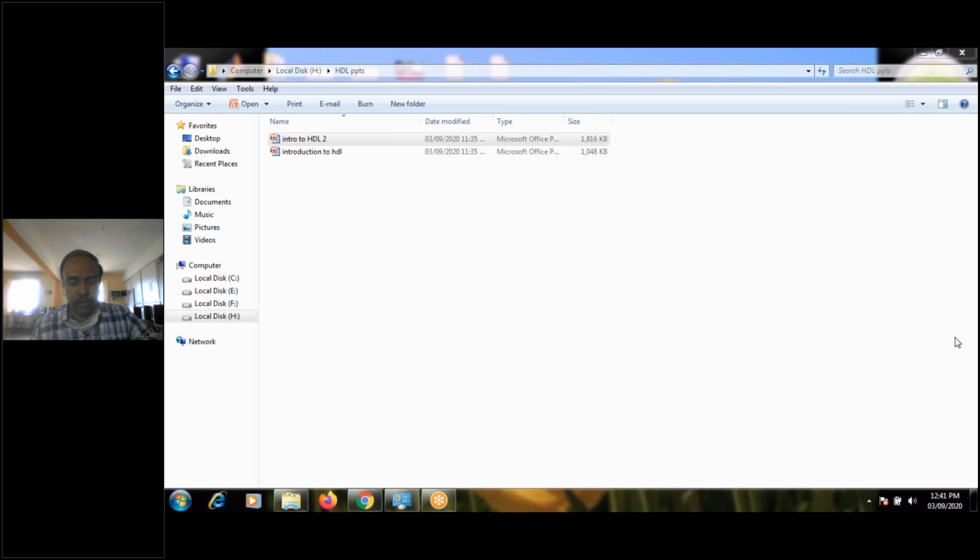And the main advantage is you have both the simulator and synthesizer. Using the simulator, you can check whether the code you have written is working or not, using test bench waveforms. Once that is done, you can dump the code onto the kit. Before that, we convert that code into a schematic or circuit. That process of converting your HDL code into a schematic is called synthesis. That we will check in the lab, and then it will be easier for you. Is that fine?